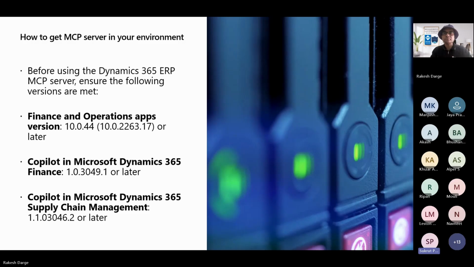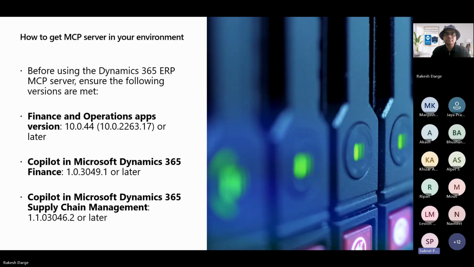So how do we get the MCP server in our environment, right? The prerequisite right now is that it's in preview and available only in pre-release environments. If you are familiar with how to deploy UDE, and you deploy a new UDE environment, you automatically get the pre-release tag, which we will show in our next slide, how you can deploy that.